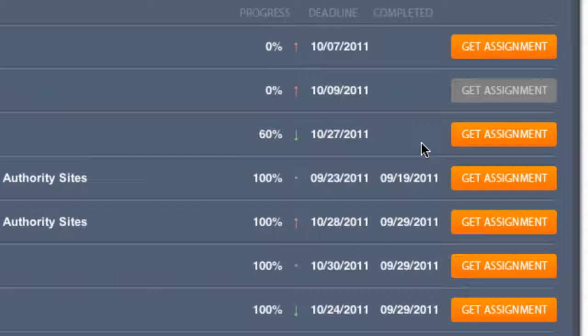right now. So what I'm saying is, if you go from a non-sequential system to a sequential system, those people who've worked on assignments that have completed 10% or more are not going to be locked out. They can still access them, as we can see here. This one, 60% of this assignment has been completed, so they can now get into it. However, because we're in a sequential system, this next one here has been locked out.